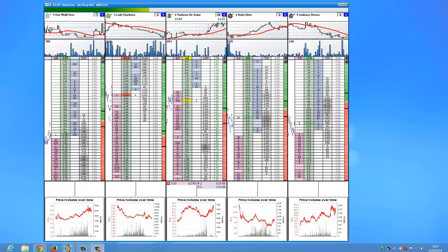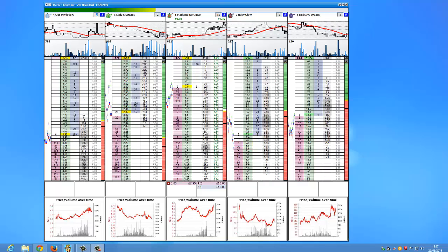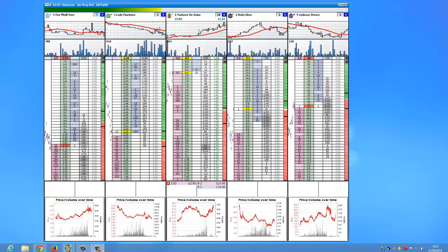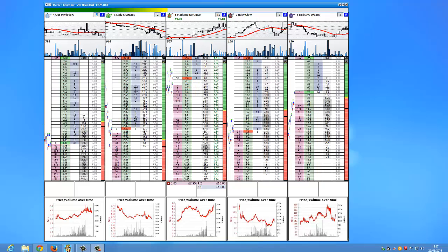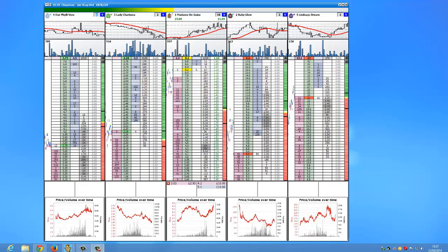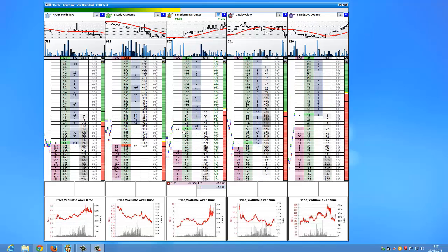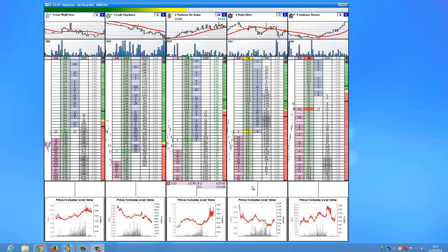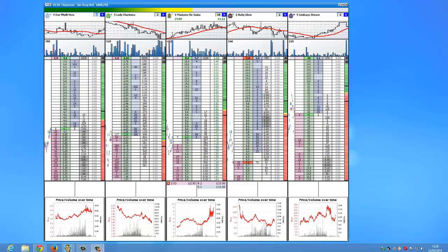Our horse at the moment, it's not running badly, to be perfectly honest with you, but the price is trading up high. But we've got a free bet on it, so we're not overly bothered. Out of the favourites, this Lady Charisma is the one that's coming down. Let's see where. Oh, that's running. It's in second place, travelling quite nicely. Ours, can't see where ours is at the moment, but it can't be doing brilliant as it's going backwards in the market. But hopefully, there's plenty of time left in the race, so hopefully it'll come down and we can secure a little bit of profit. Anyway, I'll come back to you in a bit.